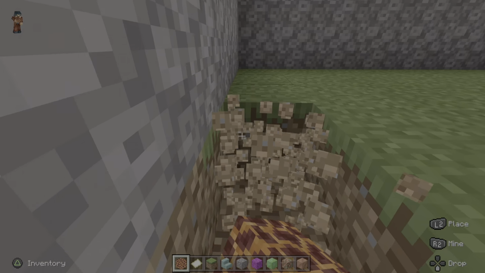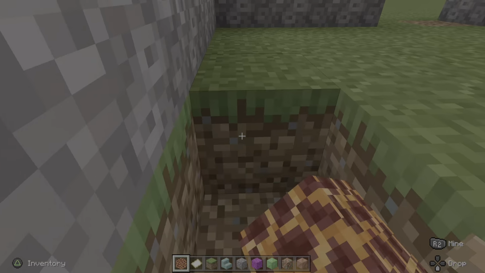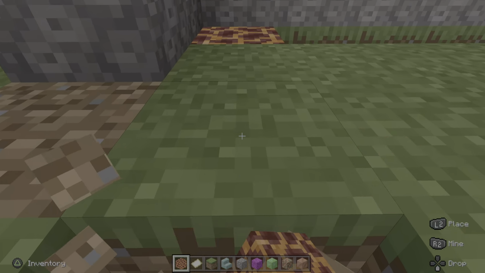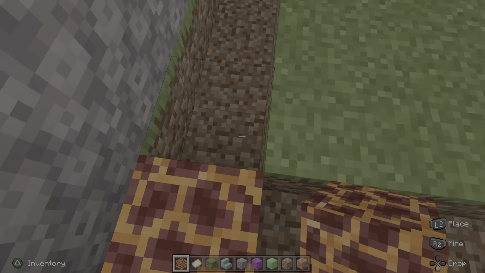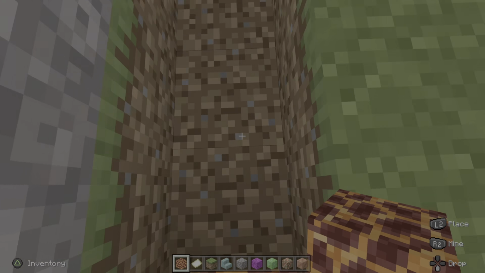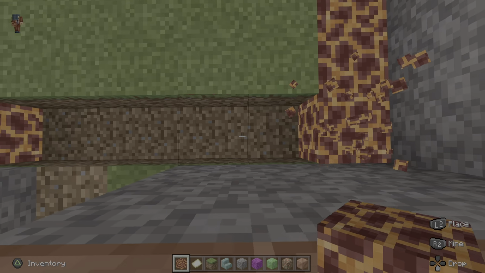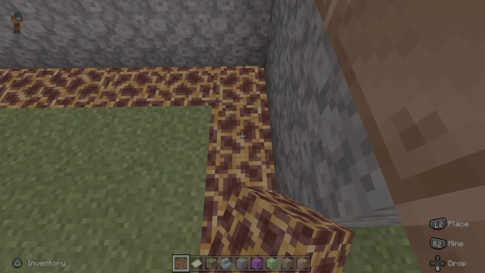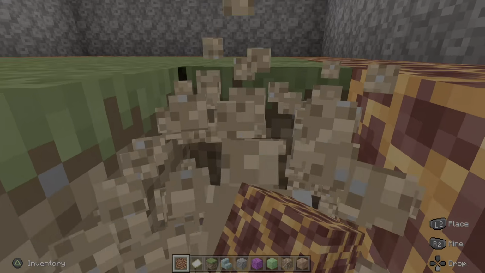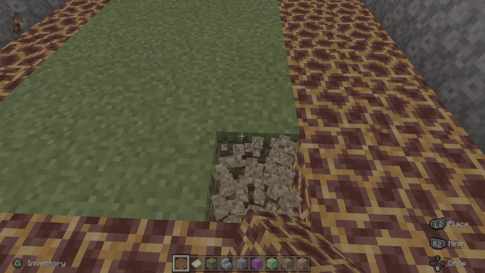So my floor, actually I'm not going to do part of the interior because I'm going to do that in the next part. Okay, so let's build this. At least I'm on survival, because this will be a bit annoying. But hey, it's a pretty cool block. I don't mind building with this. So yes, this is going to be pretty cool. Pretty unique, you know.